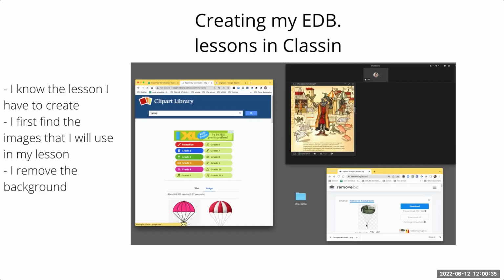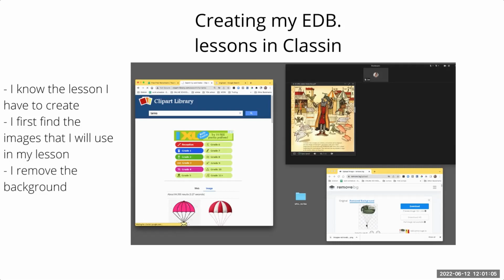The first thing that I do before actually creating my lesson is knowing exactly what lesson I'm going to be teaching. So for this lesson here, I'm going to be reading a book with the student. Now, I could just read the book with him and we could discuss the book, but I want him to remember this lesson. I want him to engage in some fun activities and also to remember the vocabulary that is used in this book. I'm going to take you on a guide on how I actually do this.